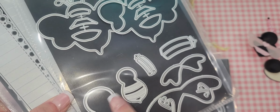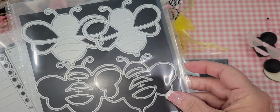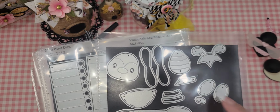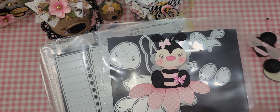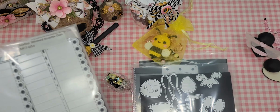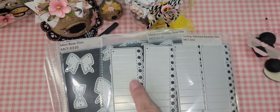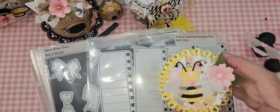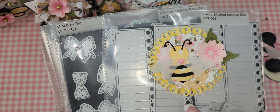And I'm not sure where this die came from. I can't be 100% honest with you guys. Don't know. Here is the little bee that I used that made that. If you're interested in any of these links, please let me know and I will be glad to send them to you. I used the scallop stitch rosette die again to make this super adorable rosette.